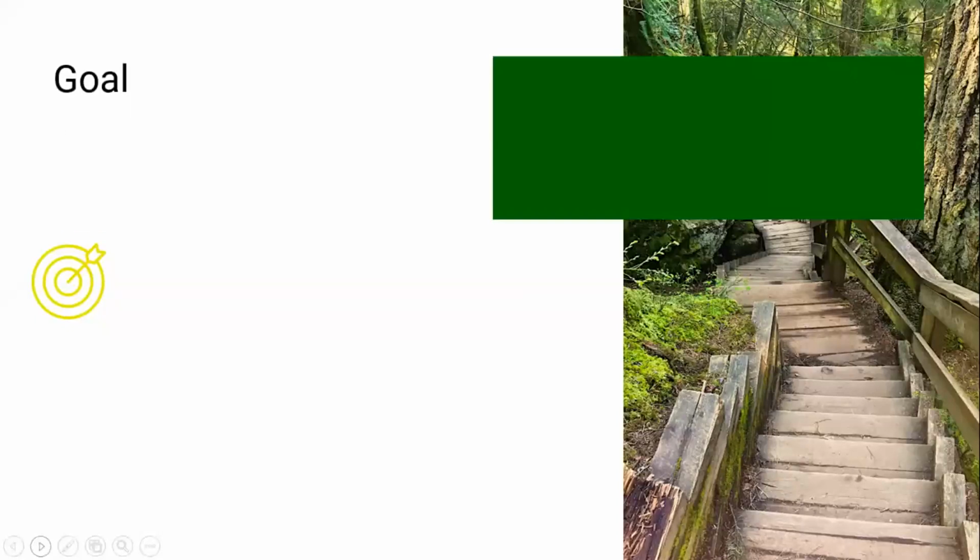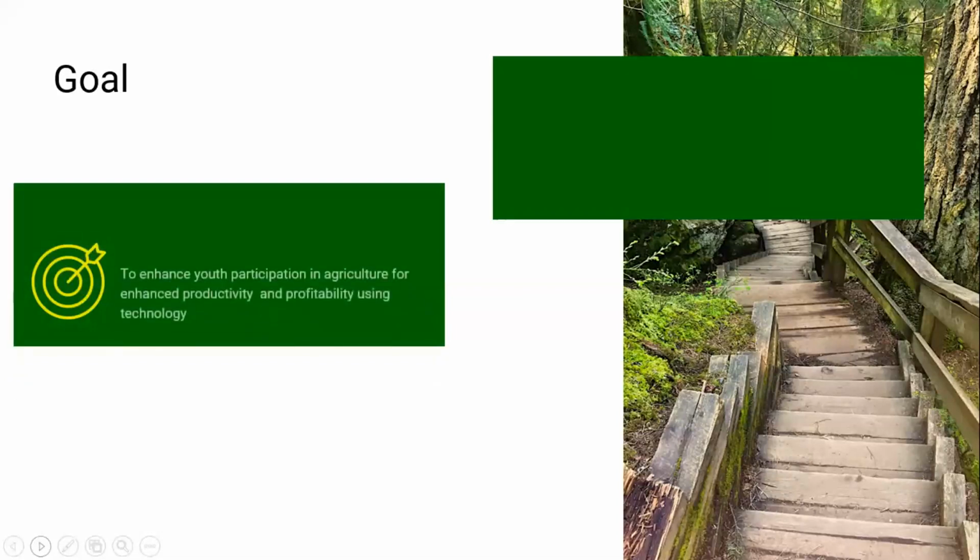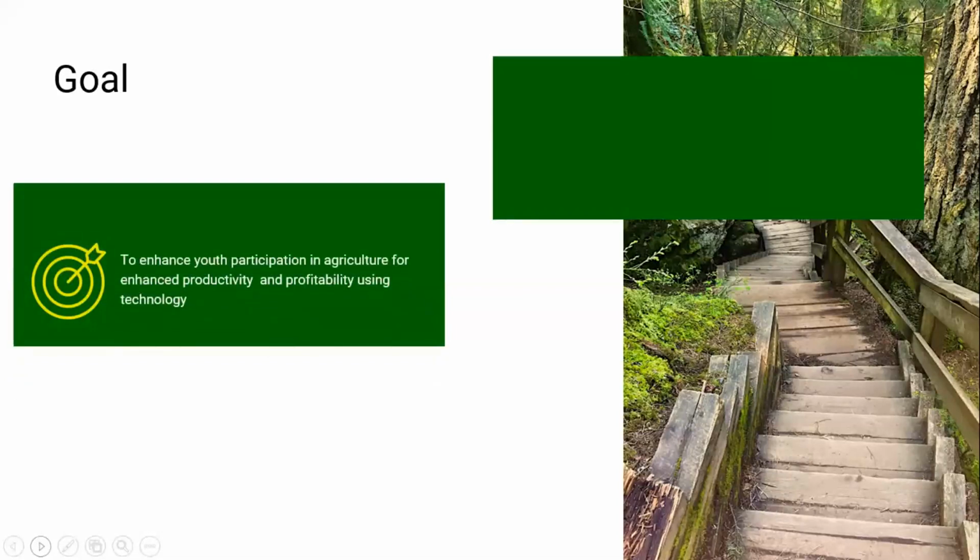And what is our goal? Our goal in this course is to enhance youth participation in agriculture for enhanced productivity and profitability using technology. There is a lot technology can do. As a teacher, as a student, because here we have both students and teachers, you can use this technology to solve a lot of complex problems and to do your work easily, working very smart.